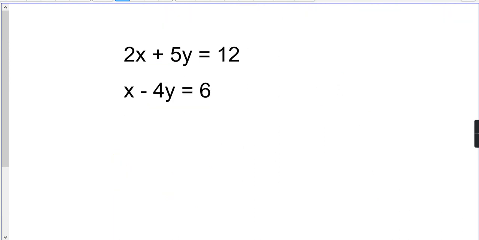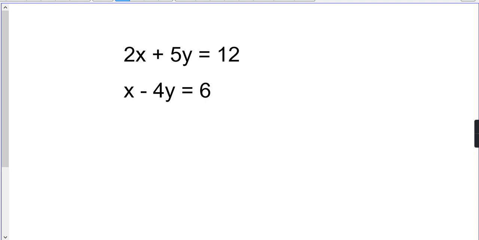Okay, last question we're going to do here. This question is one that I would assume most of you would like to use elimination for. Okay, so I'm going to go ahead and show it to you with elimination. Obviously, you're allowed to choose whichever method you would like to use, and you should get the same answer, whatever you do, as long as you do the steps correctly. So we're solving the system of equations. We're trying to find the x and y values that are the same for both equations.